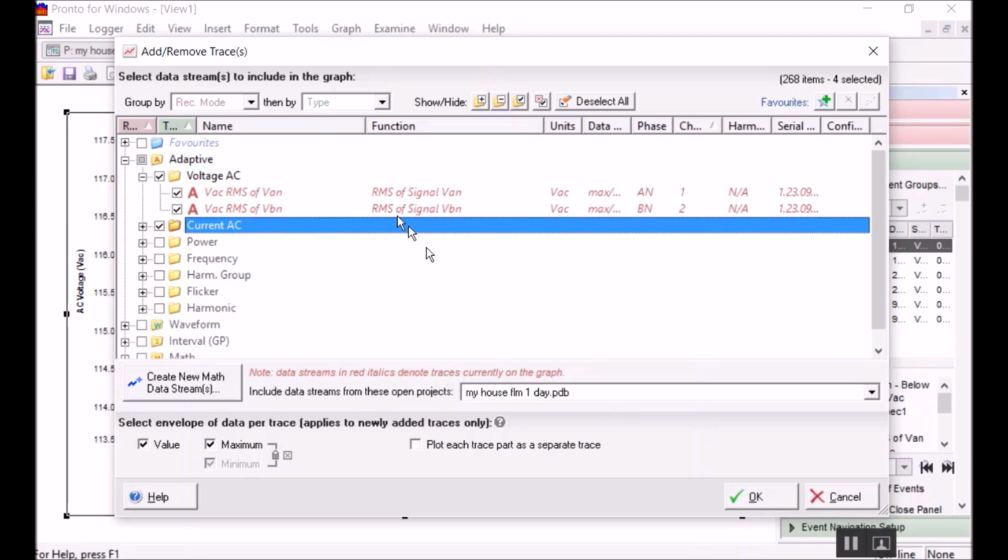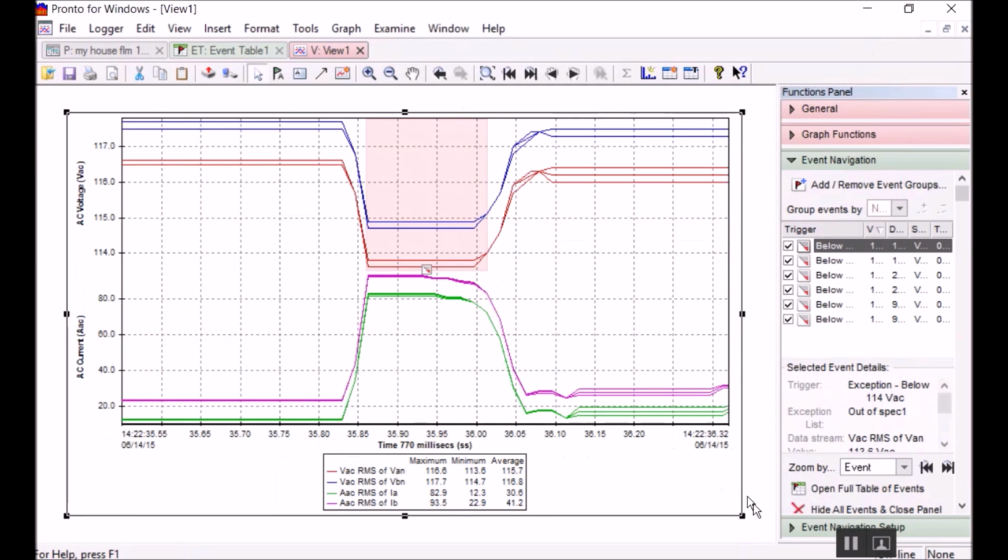So I checked add trace and I selected my AC currents. O sea que seleccionamos de Add Trace y seleccionamos las corrientes para que estuviesen simultáneos con la gráfica de voltaje. And I'm clicking OK. Y le damos OK. And now you can see that my current increased dramatically, which caused my voltage to sag. Ahí podemos ver que fue un problema de la carga que estaban consumiendo. La corriente subió drásticamente y la que causó que el voltaje bajara tan dramáticamente.